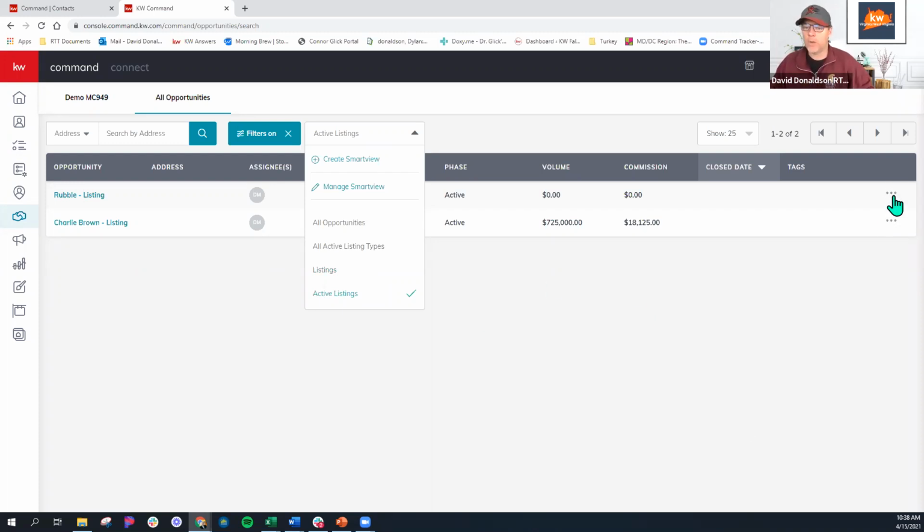Now, this is also where you would see the archive. I showed you lost earlier. Here's where I could archive it. Pretty much everything is going to be lost if they don't close to some degree. Archive really is for a test case. Am I playing around with this? Am I getting some bogus information to play around with? Then I archive it. For any other reason, if they're not going to buy from me, it's a lost opportunity. Does that make sense?